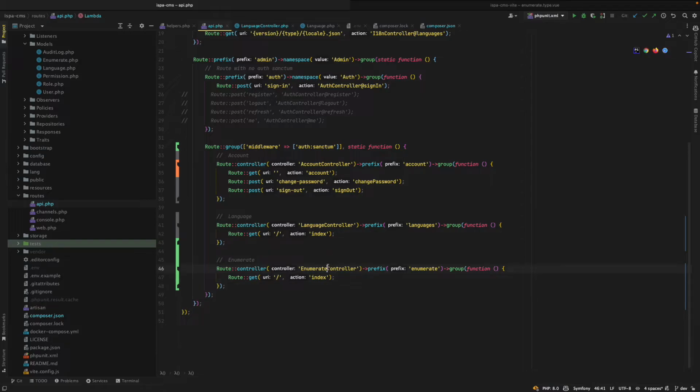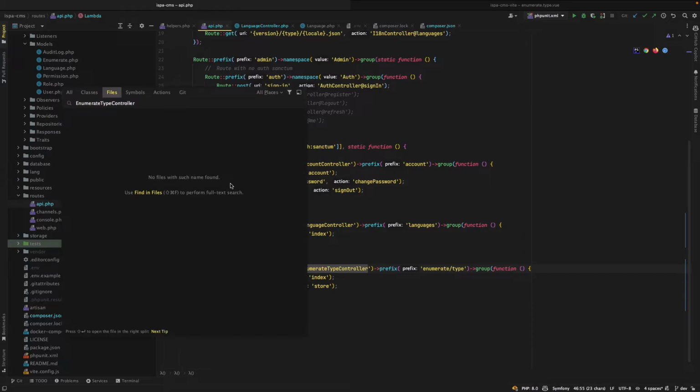We have the enumerate type controller, and the prefix is the enumerate type. And then we get the post, it is store, and we don't have the file here.